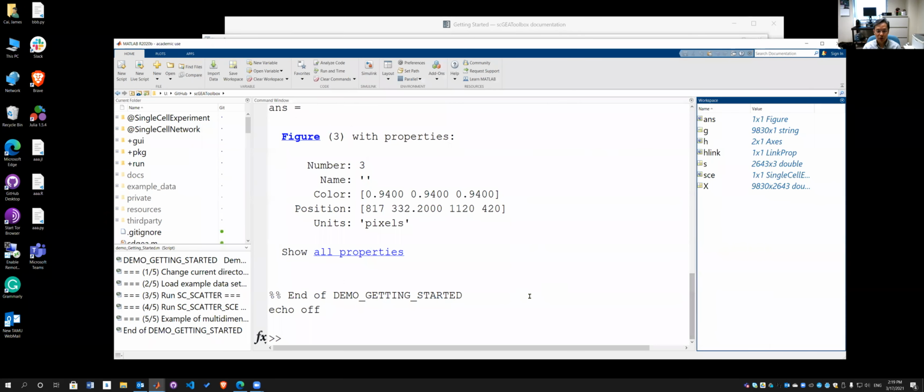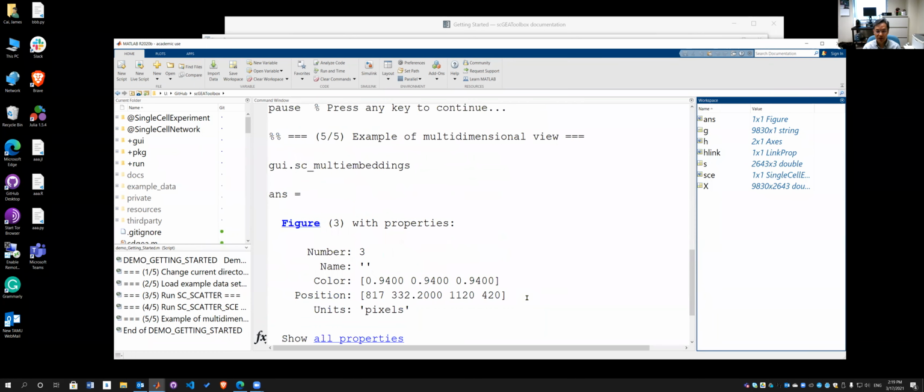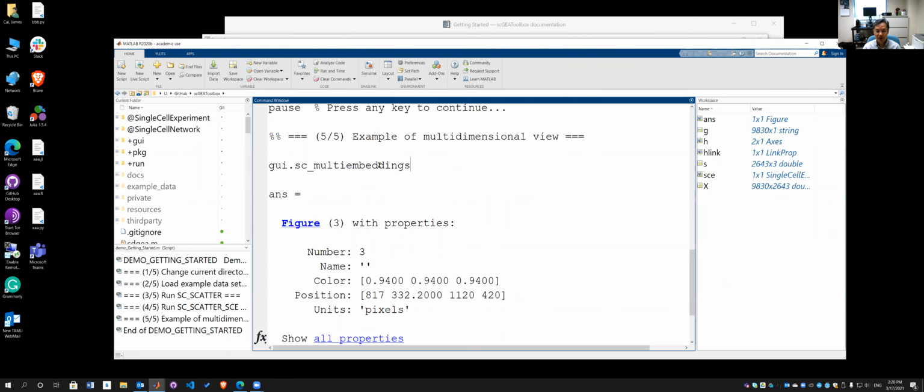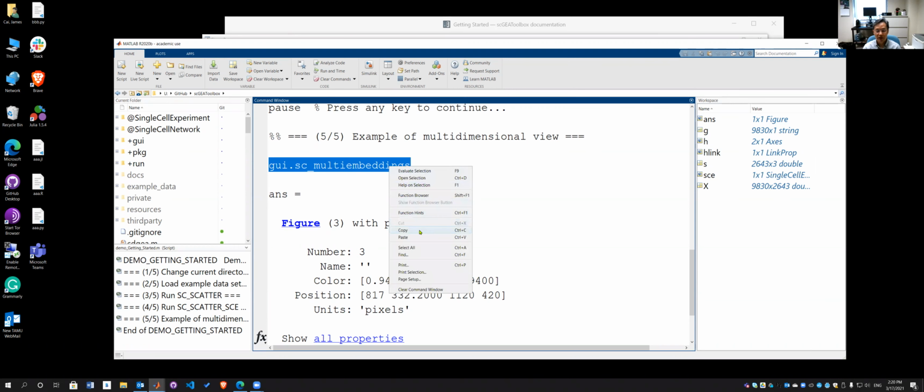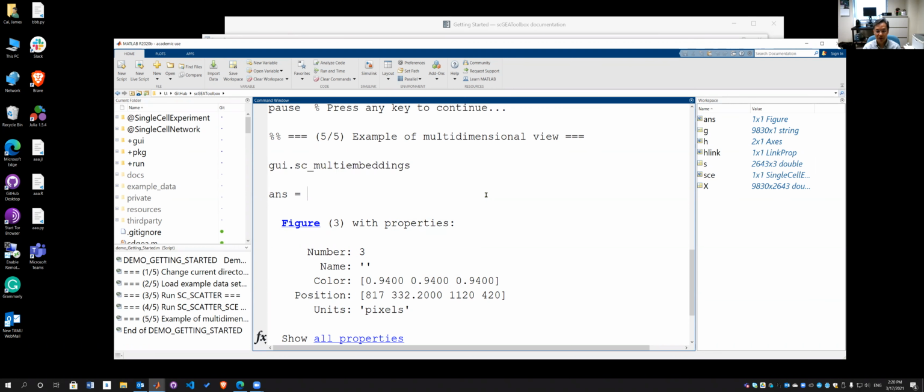Okay, so this demonstration just tells you how to do it and which function you use to do this. For example, this embedding comparison is a function called GUI.SC multi embeddings. Okay. For example, you can copy this command line.